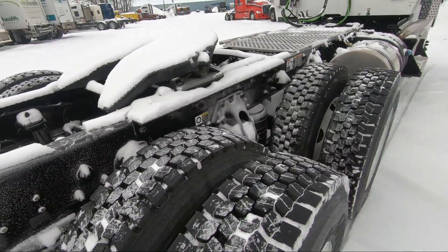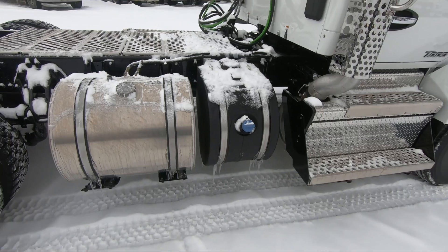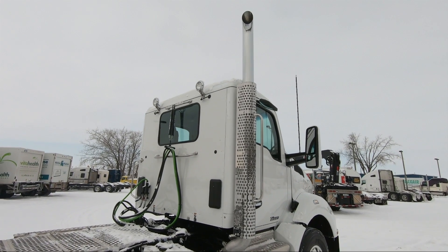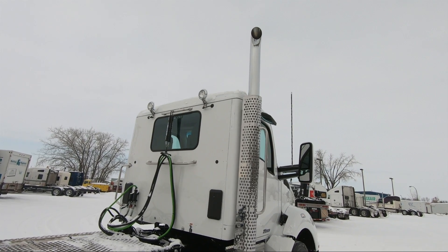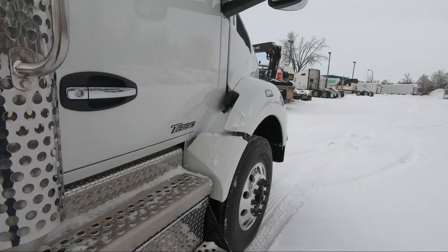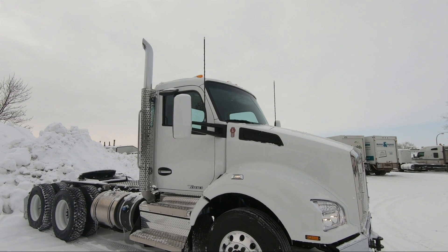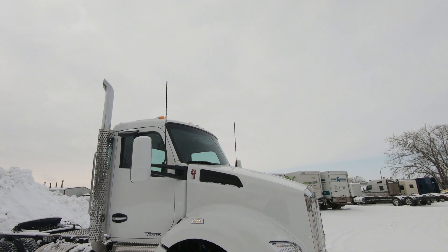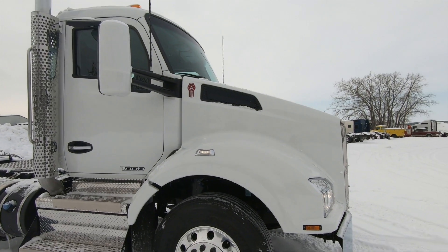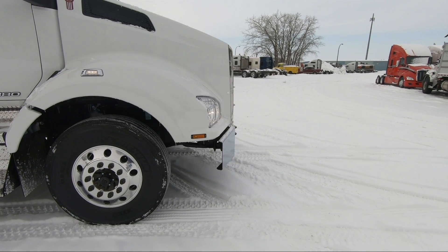This is a full locking differential on the back - four-way lockers. On this side here we have your additional fuel tank. This one is 60 gallons, and we have your 21-gallon DEF tank right there as well. It is a single exhaust with a five-inch tailpipe at around 42-inch height. We also put the backup lights up high, so if you are putting a headache rack on it, they're up and out of the way. Your emission system is right in here - that's where your DPF, your SCR catalyst and all of that is. We ordered the truck in solid color white with painted mirrors - you can get those in chrome if you want. You can also get a chrome or stainless steel sun visor on the exterior; this one is ordered without. So it's more of a basic spec.